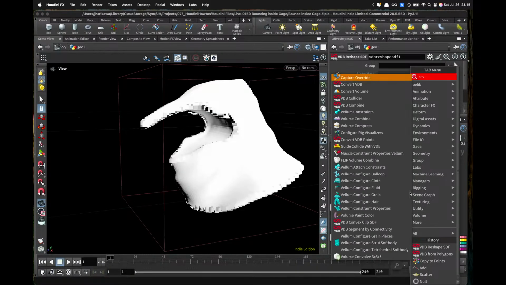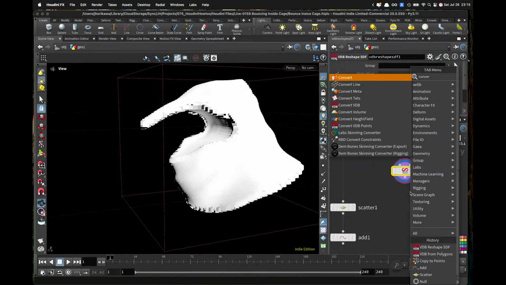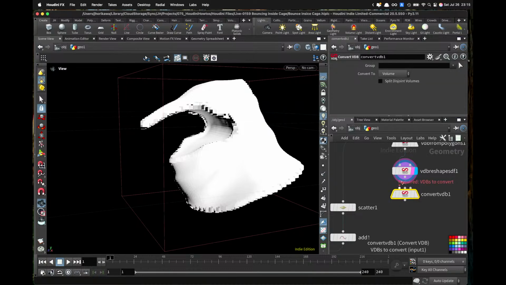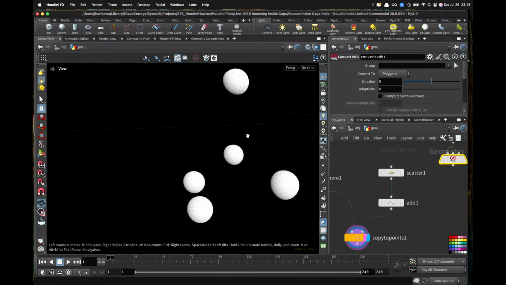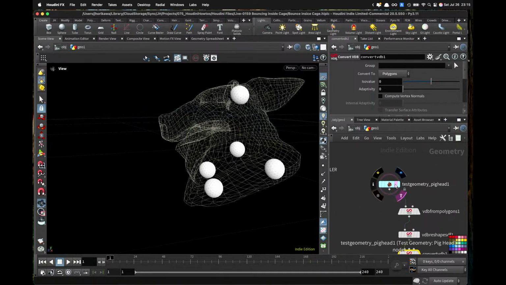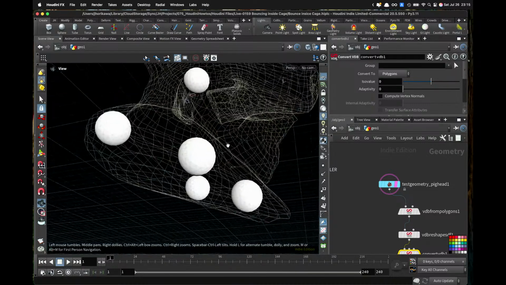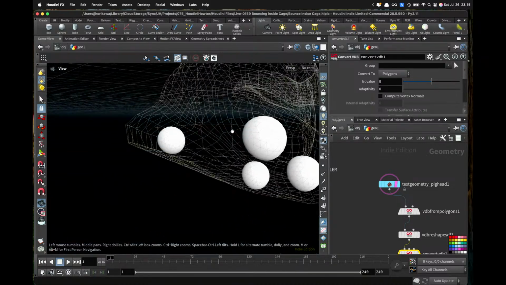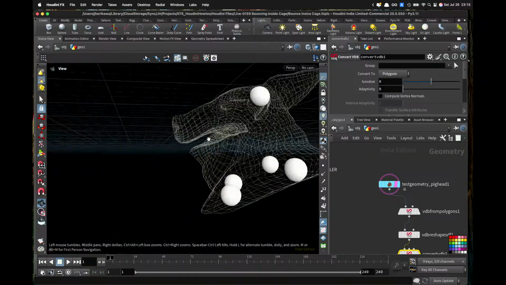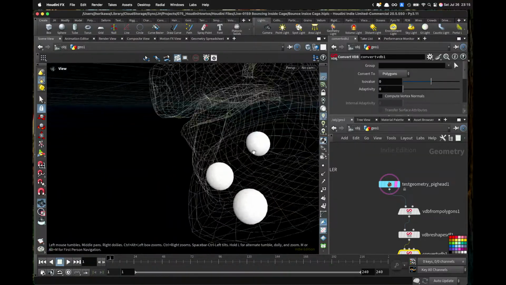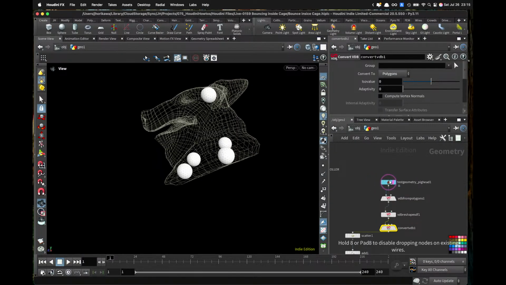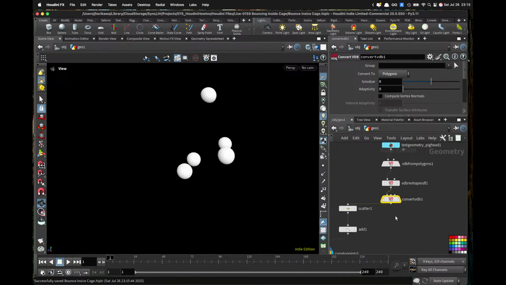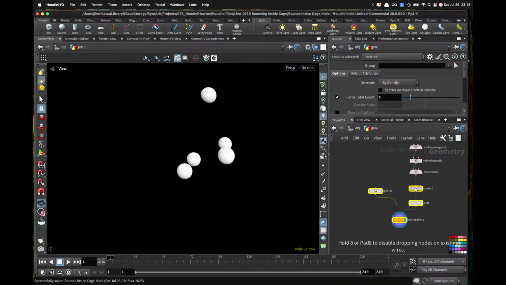Let's convert this back to a mesh. Then try using a scatter node again and see how the points are placed together with the geometry, and you see that the balls are now within the geometry, merely touching the edge. Okay, so that's the first step you need to do in order to create the candidate points for the path.